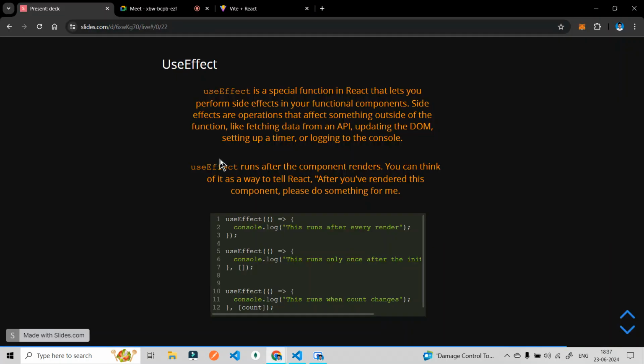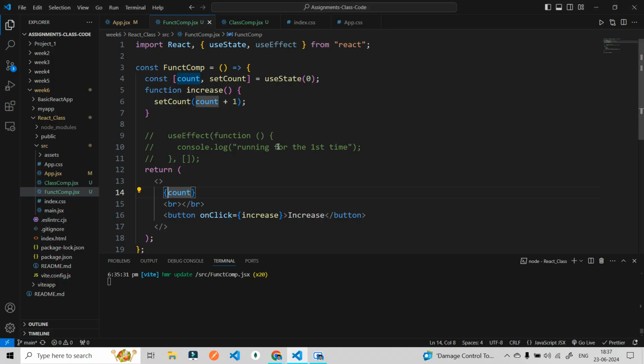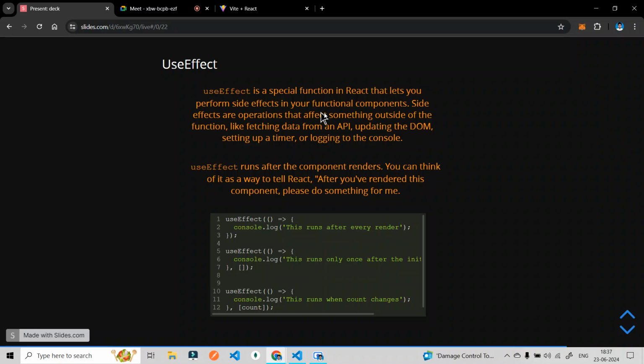Outside return means that they have nothing to do with whatever things we have written below the return. Okay? They are saying, in simple terms, this. Fetching data from the API is the most common usage of useEffect that we are going to learn when we talk about APIs. But the useEffect hook is mostly used for fetching data from an API, updating the DOM, setting up a timer, and all those things.